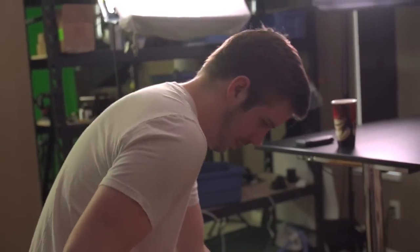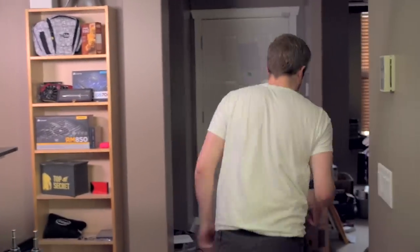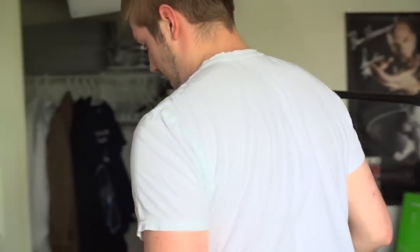I'm going to make a bunch of noise in here, and I'm going to move stuff around. I don't even know what I'm doing. Okay, that's good enough. That's not convincing. I'm gonna go actually hide it now. Between you and me, I have a pretty dastardly plan for my sausage. I'll reveal my secret later. He says he has a plan, but I think my plan is much more evil. I'm gonna put it under the couch. Sausage has been planted. I'm gonna use my extra time to wash my hands and try to disrupt more things so he thinks it's somewhere else.